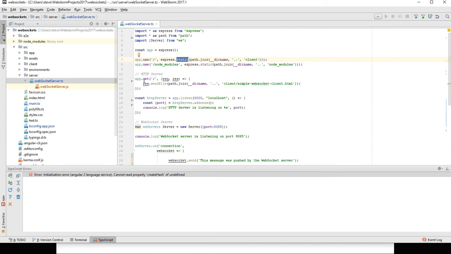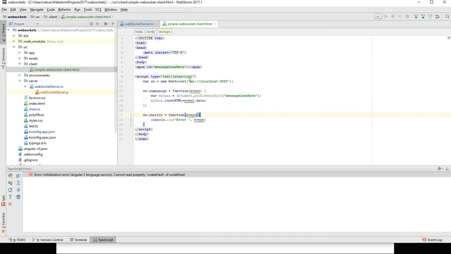And then I do a get, which will point to a default file to retrieve, and I've chosen this client simple WebSocket just so that I could test my WebSocket.